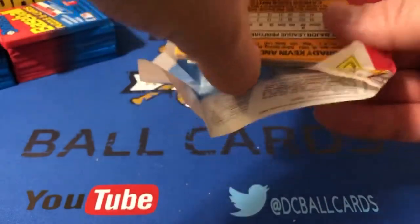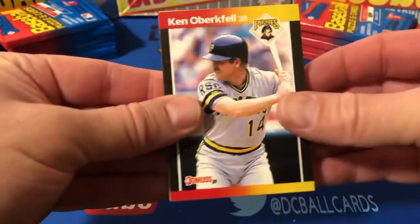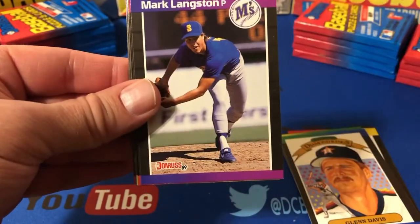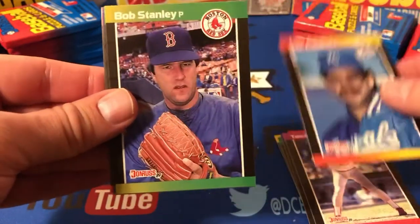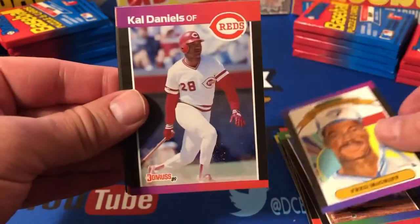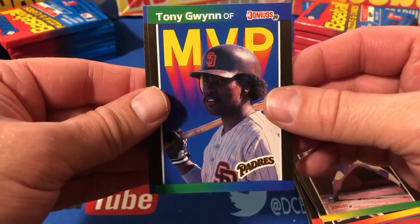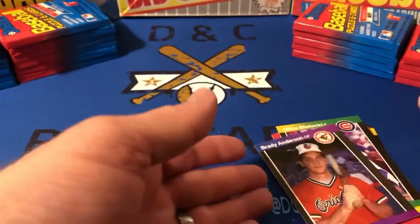Trying to be very careful when I open these because, again, they are just very delicate. So I'm trying not to create any damage if I can help it. Ken Oberkfell, Brian Holman, Glenn Davis, Diamond King. There's another Sandberg card. Mark Langston, Tom Brunansky, Luis Aquino, Bob Stanley, Ron Robinson, Fred McGriff, Diamond Kings, Cal Daniels, Frank White, Mike Bielecki, Tony Gwynn, one of the greatest pure base hitters of all time there, and another Brady Anderson.